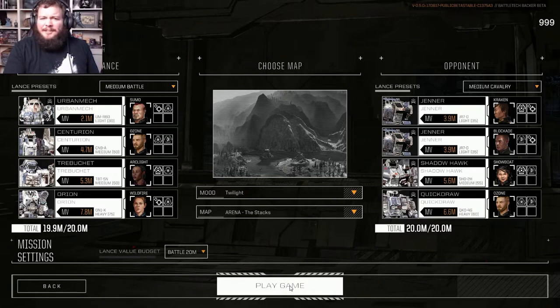I would say we are going to continue where we left off. There are 5 maps currently in the game and I'm going to show you each one of them. We have seen 3 maps before, so we are going to take a look at stacks in a twilight setting. The previous battle was with some heavy battle configuration. We are now going for the medium battle configuration. I'm running the medium battle team, then I'm running the medium cavalry team. I'm not really switching around in anything.